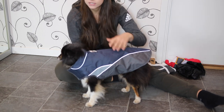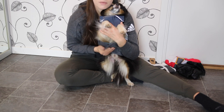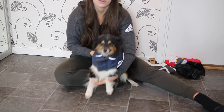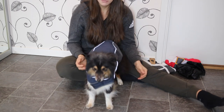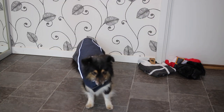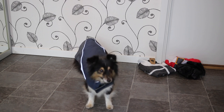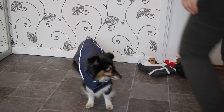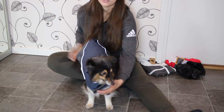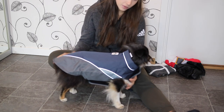But it's very convenient to put on. As you could see, it's very easy to put on. It's just some band underneath and in the front. But let's see if Maestro even wants to move in this one. You do not want to move? Okay, so he's more like a still model than a mannequin, but yeah, he did not like this one so much, so let's take this one off.